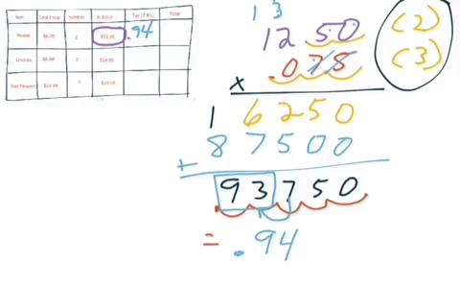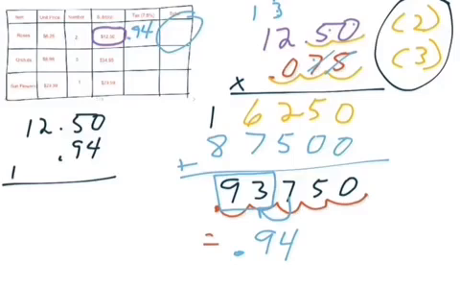So how will that affect the total right here? Well, we're going to take the subtotal, which is $12.50, and we're just going to add the 94 cents to that. We're just adding decimals here. So we just line up the decimals. We don't need to move anything. We bring the decimal straight down, and we just add.